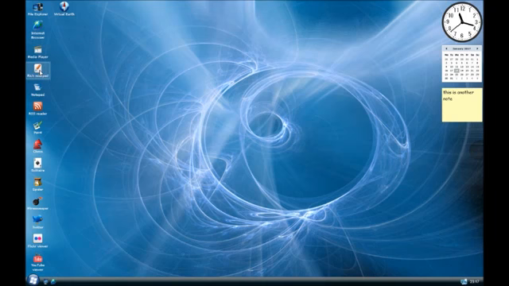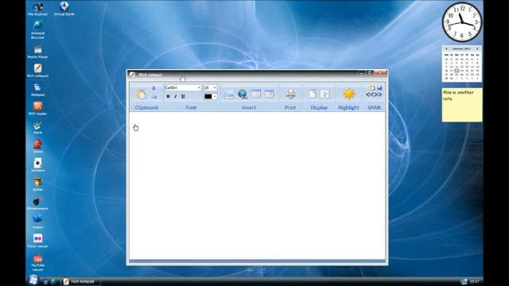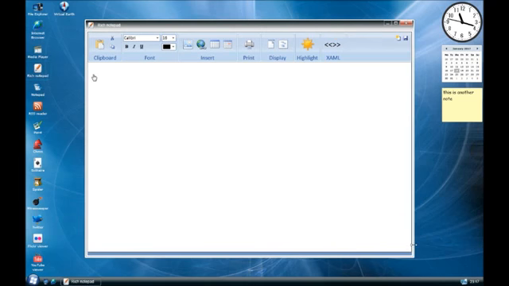I'm going to jump over to Rich Notepad and show you what the Rich Notepad's like. Basically it just resembles WordPad from Windows Vista and 7. I actually think it's more from Windows 7, based on how it looks. You've got the save and new document areas here, which is all grand.